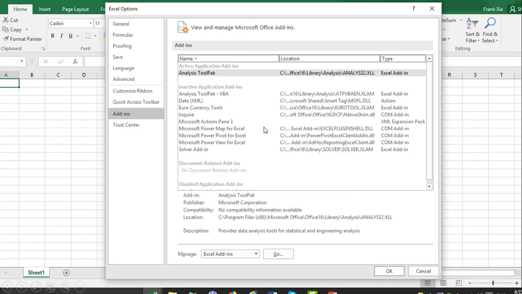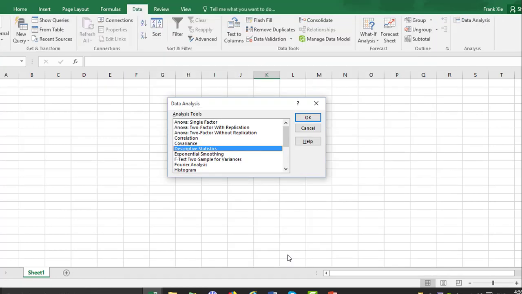This is what you will see for the add-ins, including Excel add-ins and Microsoft Office add-ins. Since I already have the Analysis ToolPak, it's already included in my system. If you don't have it yet, you will see it together with the rest of them down here. You don't need the Analysis ToolPak VBA, just the Analysis ToolPak. Click on that, then Manage Add-ins, and click Go, and you will add in your Analysis ToolPak.